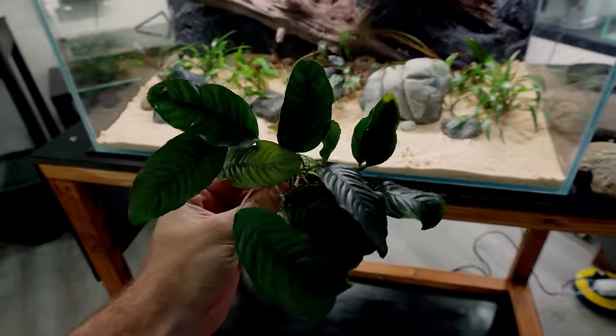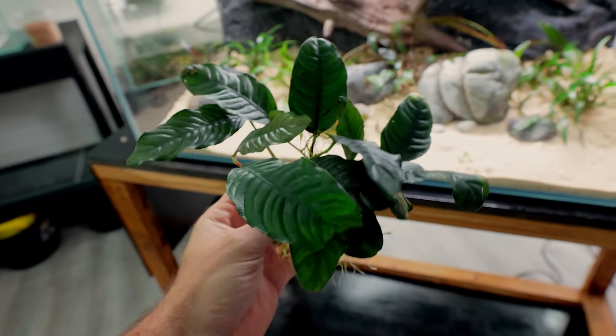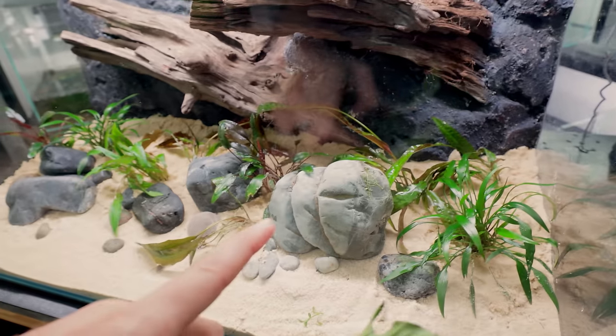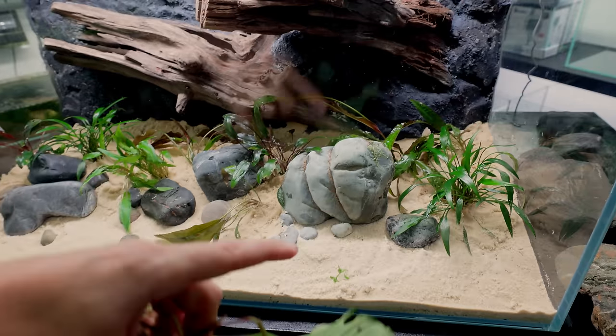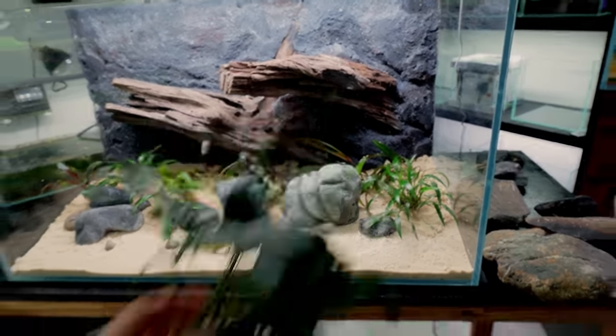Oh, and I completely forgot that I had this piece of anubias coffeefolia. Look at that, the crinkle leaves look so good. I'm gonna stick it onto that rock there, and I can place it just behind this feature rock. I was gonna put it on the rock, but I think it's too nice to cover up with all the roots. And I can put it just behind it and it'll be coming up in that section there. Oh, beautiful.